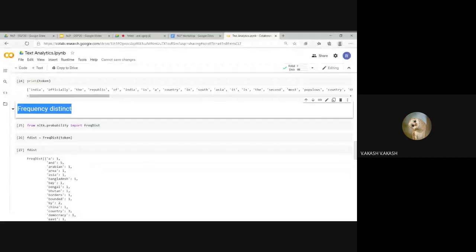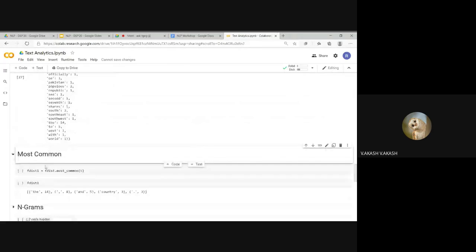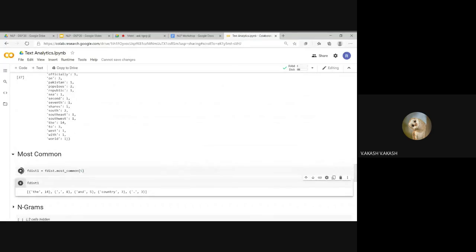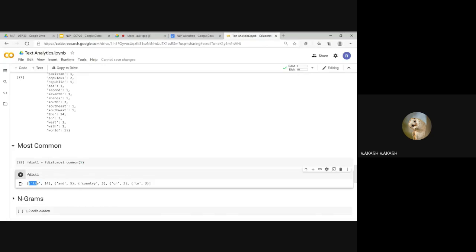Then we can filter out the top 5 most frequent words, and other things required for language modeling. If we want just the top 5 most frequent words used in the paragraph, you can give most common of 5. It will give you the top 5 most used words.